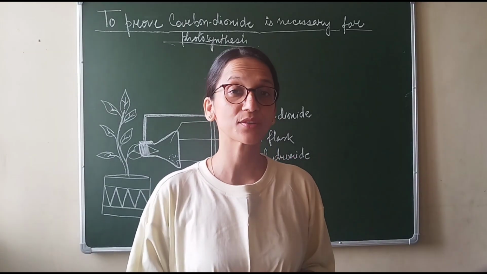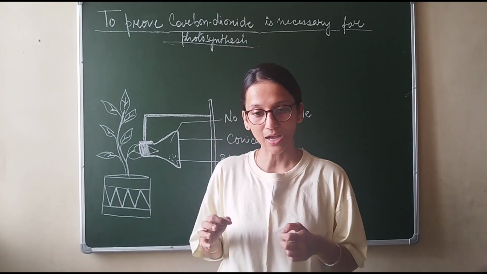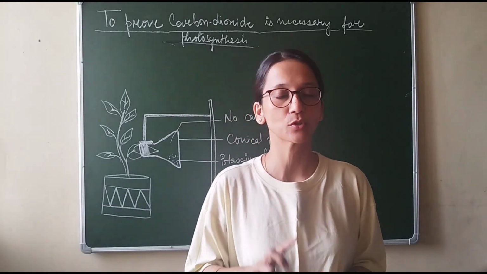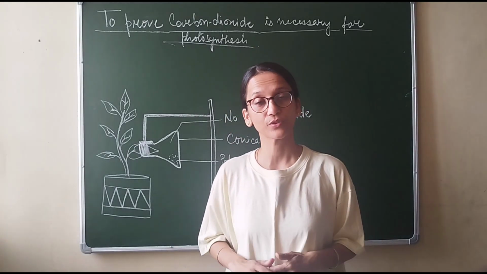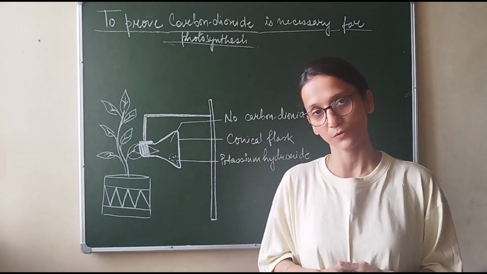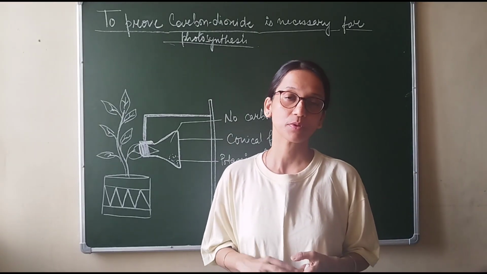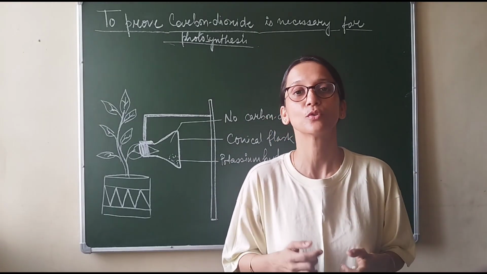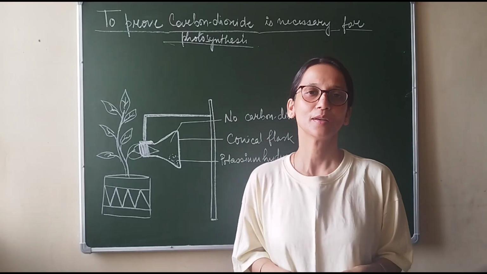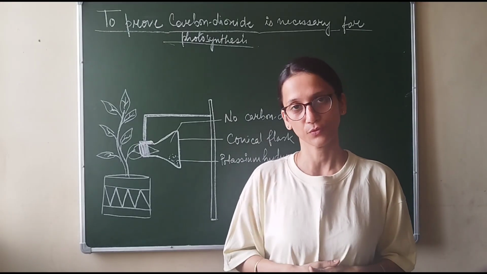Well, this is my last video on the chapter photosynthesis और आज के इस lecture में I will mainly cover two experiments. One, to prove that carbon dioxide is necessary for photosynthesis, and the second experiment is to prove that oxygen is given out during photosynthesis. और last में हम थोड़ा सा समझेंगे importance of photosynthesis.